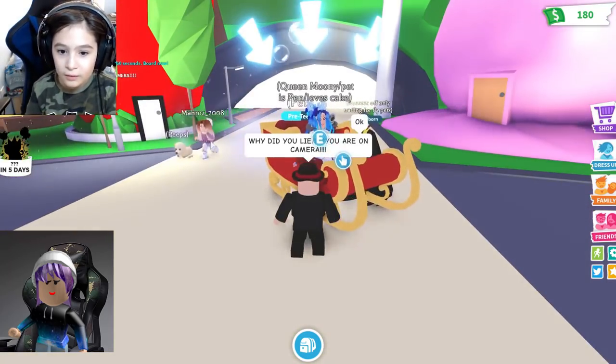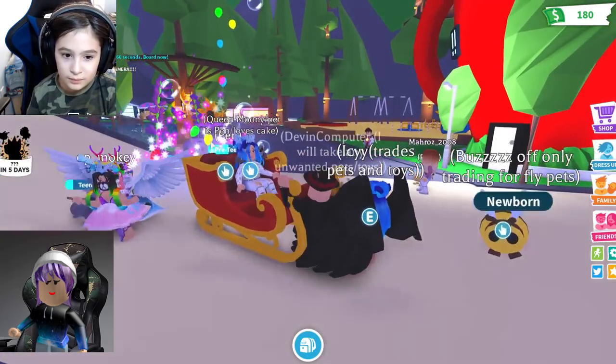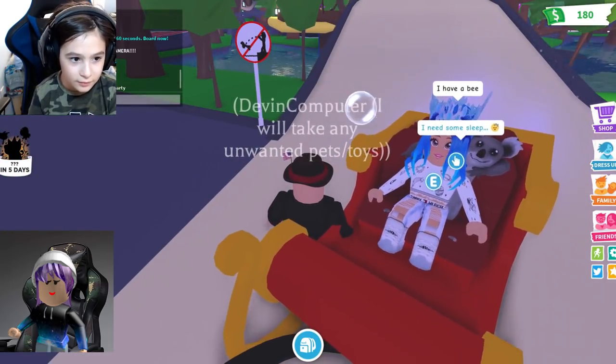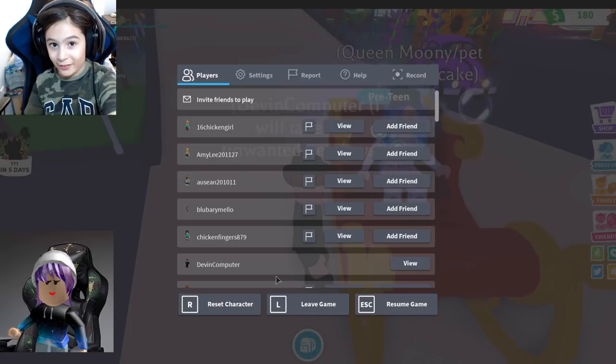No, Devin. Yeah, why'd you lie? You are on camera. I was supposed to trade request to her, and then that's her last chance. Liar. Okay, liar. Now let's go. All right, let's go. We'll be back. I left another server.